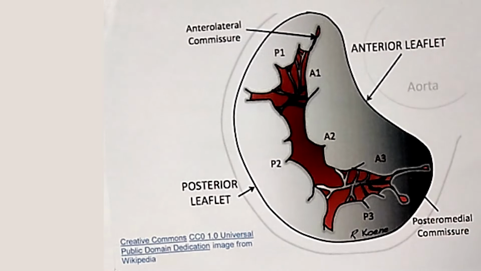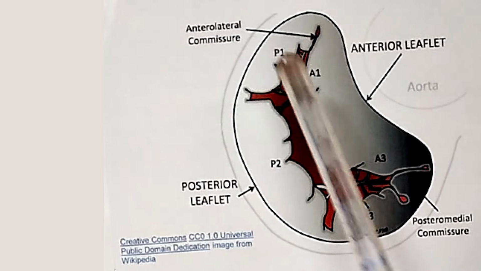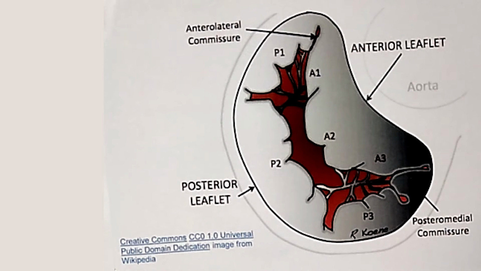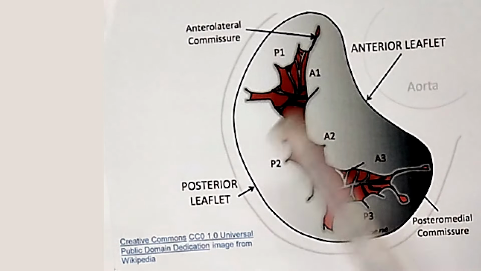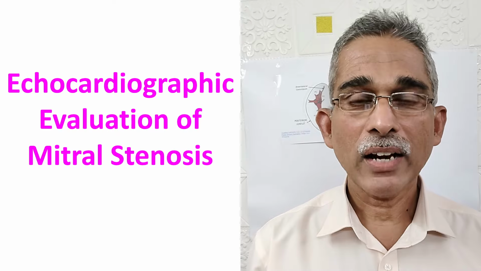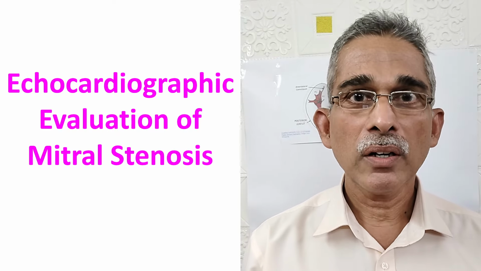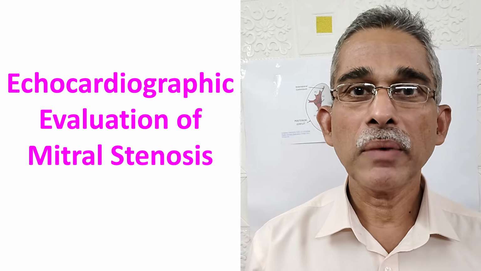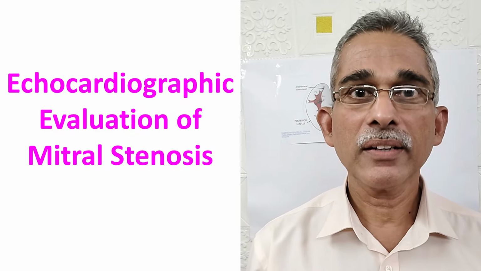In mitral stenosis, we are more concerned about the commissures and subvalvular apparatus. You can see the chordae tendineae here. They can also get fused and produce a secondary obstruction below the mitral valve in rheumatic mitral stenosis. If there is severe subvalvular pathology, which can be seen by echocardiogram, then the results of balloon mitral valvotomy may be suboptimal. Now we'll go through some images of rheumatic mitral stenosis and the methods of evaluation of rheumatic mitral stenosis by echocardiography.